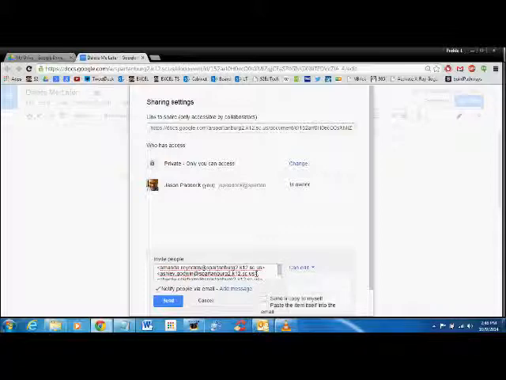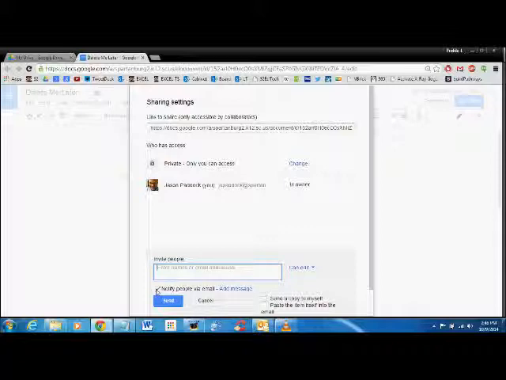One of the nice things about this as well is you can change these settings at any given point. So for example, if you were working with students, you could give all of your students edit access for a class period, then make it only viewable for everyone. So you can change whatever access you want to give people anytime you want to change it.